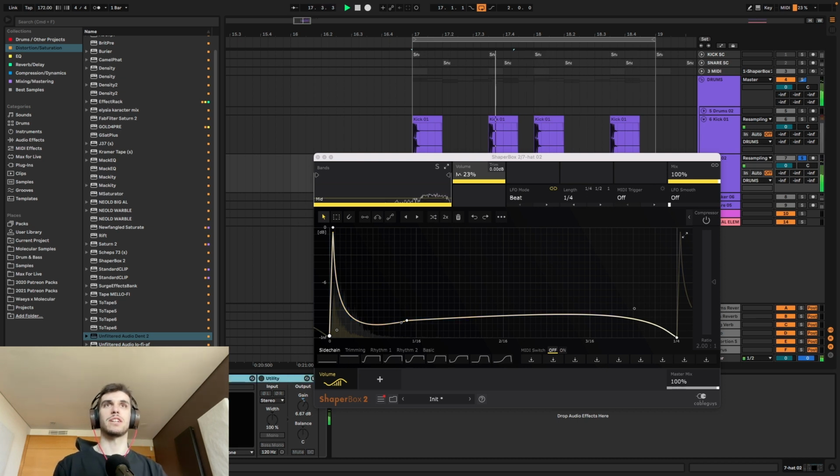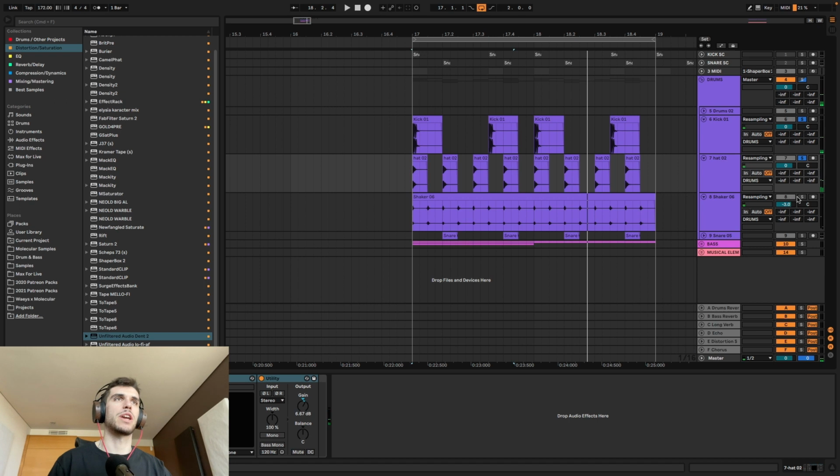Now it even seems like it doesn't have a transient when you take this off. There we go. Nice transient that cuts through. A bit flappy. Nice one. And then we have these shakers.